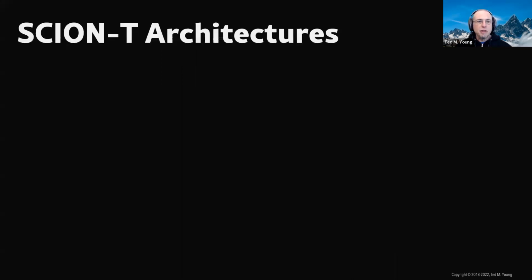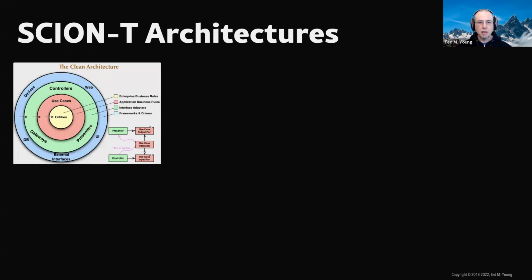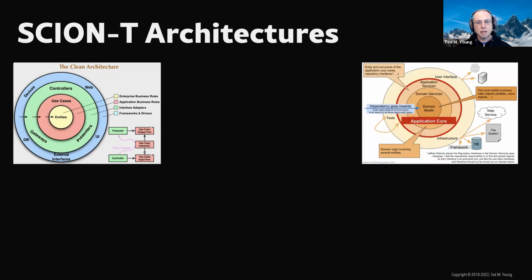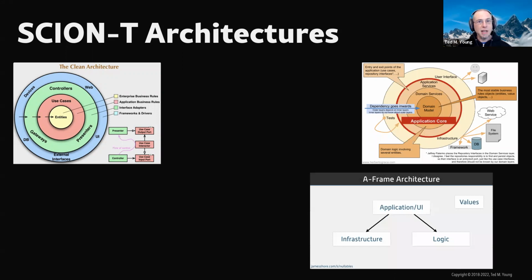So the separation of concerns for testability architectures, there are actually lots of different varieties of them. If you look at it from this point of view, really the separation of concerns of IO and non-IO for testability, we've got a bunch. We've got the clean architecture, we've got onion architecture. James Shore has his A-frame architecture. James and I have been doing Monday streams. We've now done 11 of them.